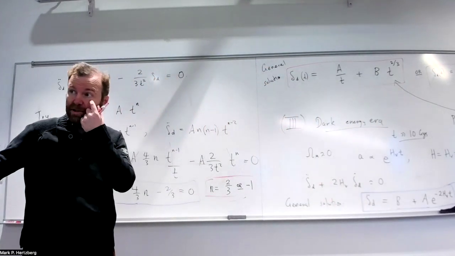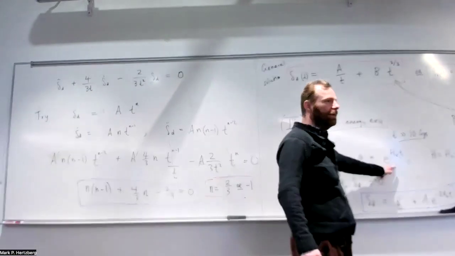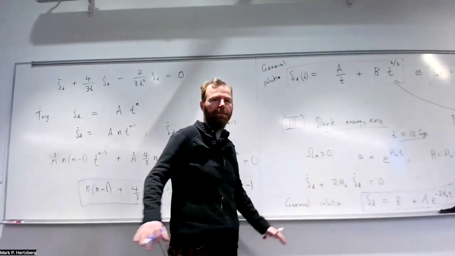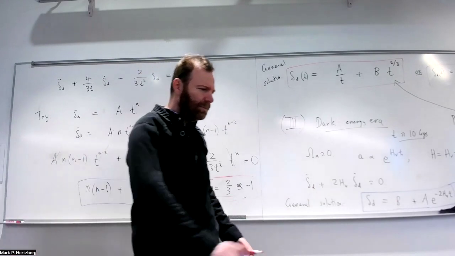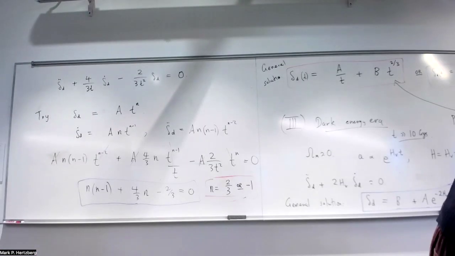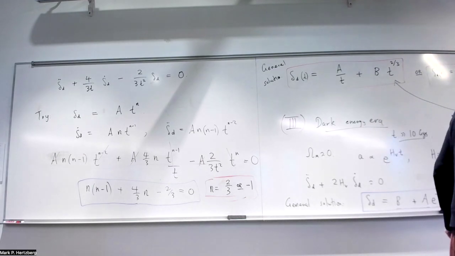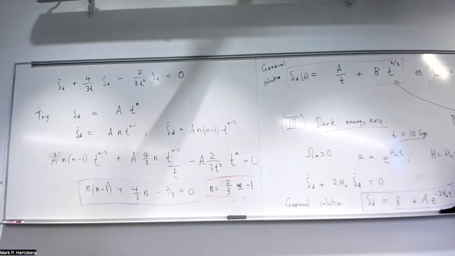You could imagine super exponential growth in the background. If it was even faster than this, you could get solutions where both modes are decaying. So it's not quite as bad as that, but anyway, this is what it looks like. All right, so let's try to put these things together. Any questions about all this?